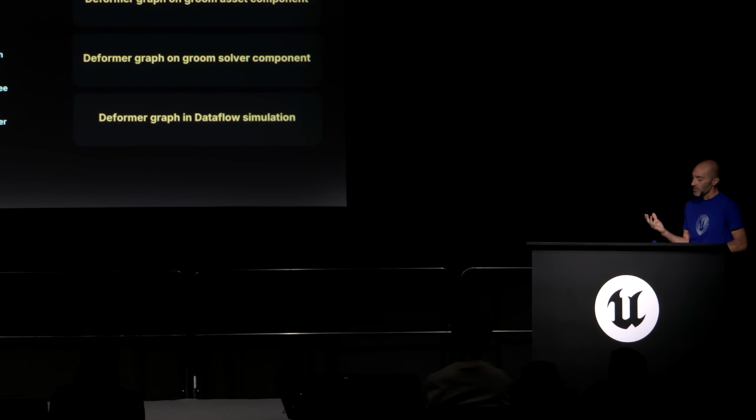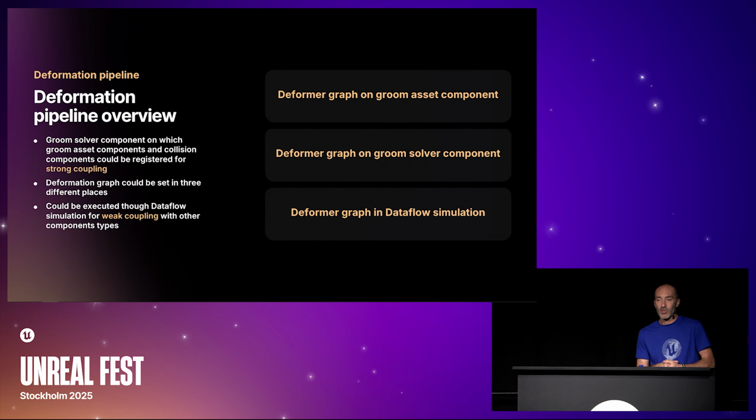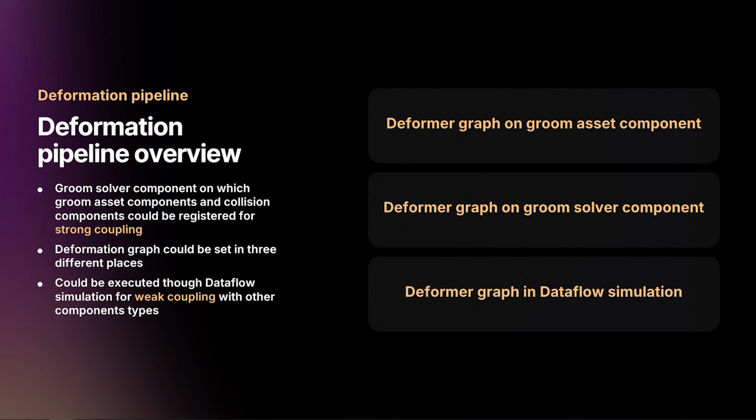and we wanted as well a kind of weak coupling. So, for example, imagine you have a character with a cloth simulating on top of it, you have a groom, and you say, I want some kind of interaction between the two. I want to grab some information out of the cloth and send that, for example, to the groom. So we wanted a quick coupling in a sense. It's not solved at the same time with the same solver, but we want to extract some information out of one solver and pass that to another one.